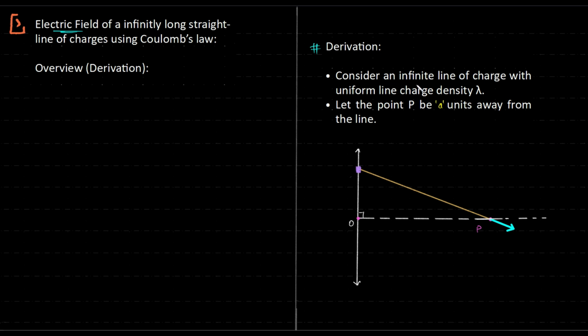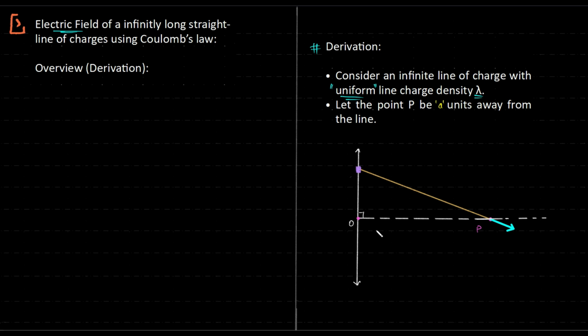First, we're considering an infinitely long charge with a uniform line charge density. What does the word uniform mean? Like uniform as in you wear uniform to school. Uniform means, yes, evenly spread out. So we have evenly spread out charge whose density is given by lambda. We need to consider a point P, and this is where we are trying to figure out the electrical field.